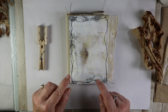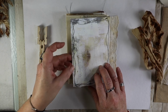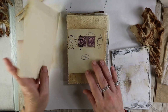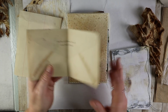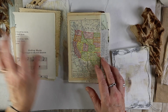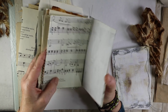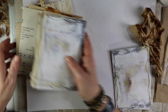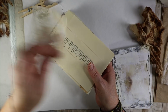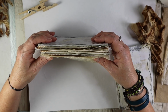I'm going to kind of do a reverse engineering. I'm not going to be doing the exact same way that she glues the signatures into the spine, but it's going to be similar. So here are the papers. I've cut them all out or tore them, and they're all old. A lot of them are old. There's an old envelope. Here's some coffee dyed watercolor paper. I'm not going to shoot everything, because I went over this in the last lesson. And we also dyed some fibers and cheesecloth and lace like this in the first lesson with some rusty items. So we're going to be doing that.